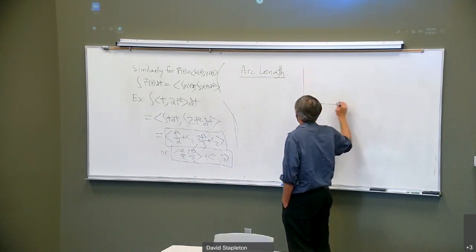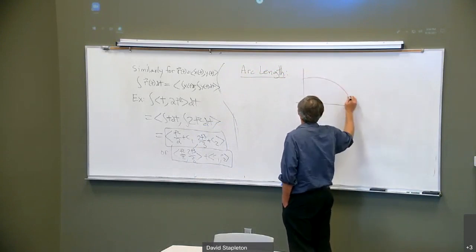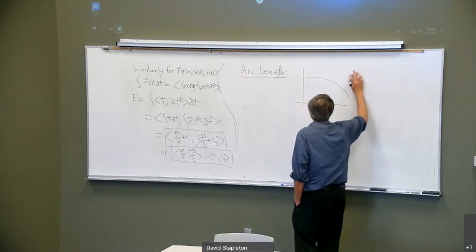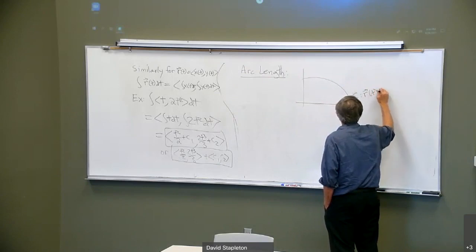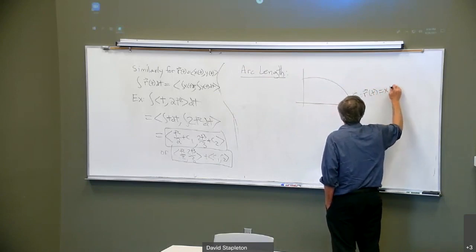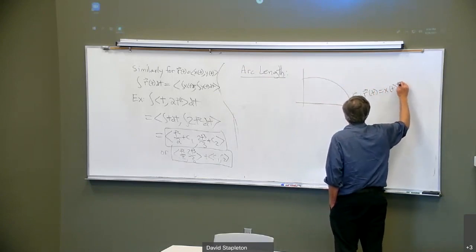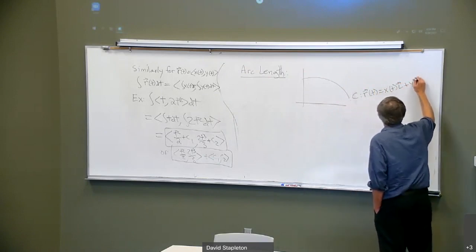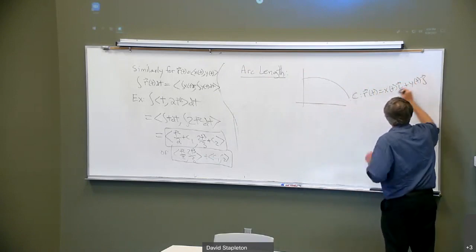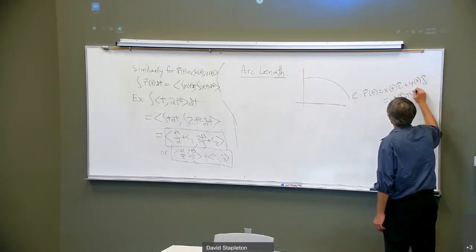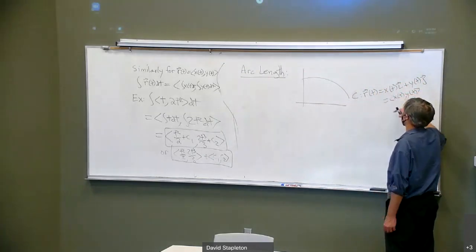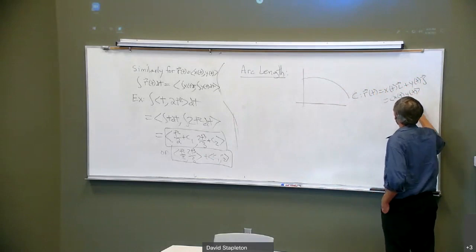Suppose I give a parametric curve, again swept out by a vector valued function R of t. So curve C swept out by R of t equals x of t, y of t in components. Let's write it in the other form. You can also write it as x of t i plus y of t j. That means the same thing as x of t, y of t in this form. Right? This is just a different notation, the ij notation for the same vector, with t running from some point to some point. It might be minus infinity.